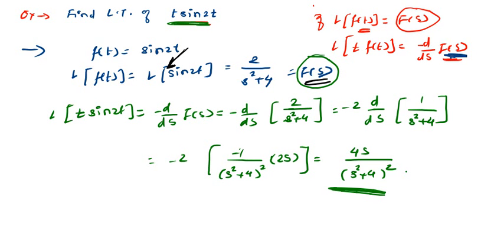You just need to identify the smallest term whose Laplace is known to us, and also the definition. The definition is what we are doing over that f of t. If you are multiplying it by t, then use the definition of that. If you are taking derivative, then use the definition of that. If you are dividing by t, then take the definition of that. So it's very simple.